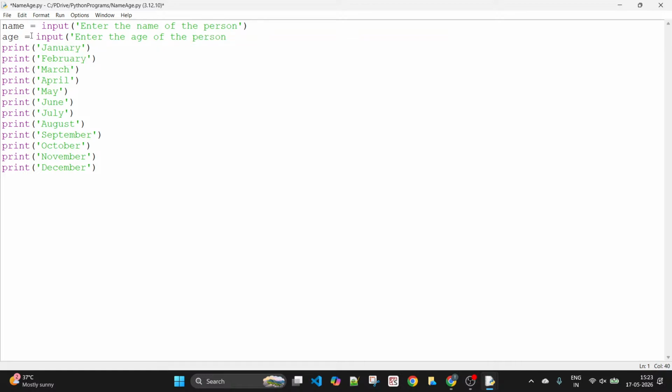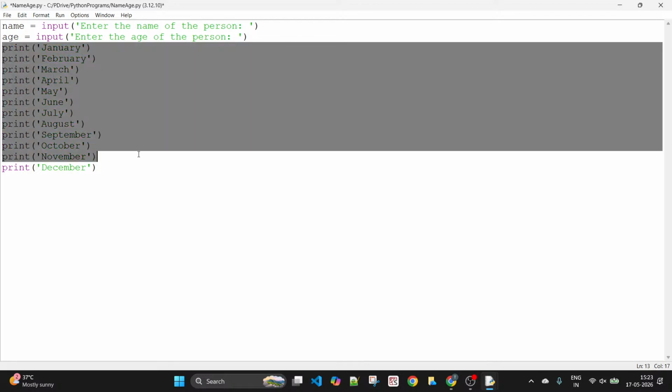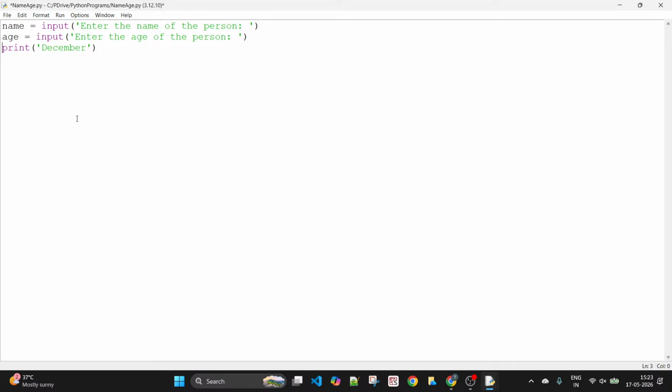Here, if you want, you can use a colon for beautiful display. And here, since you have completed reading the input, you can print both of them, one after the other, separated by a comma.